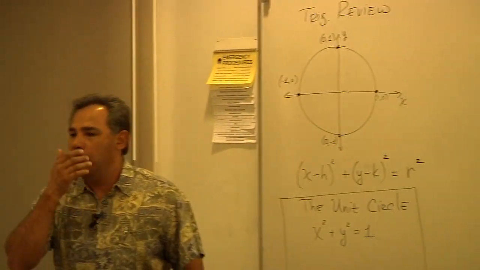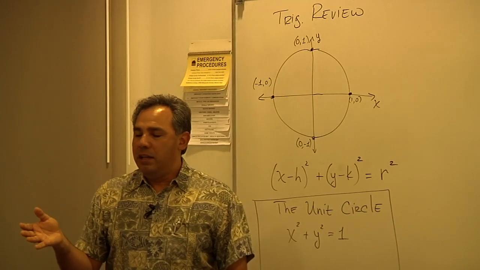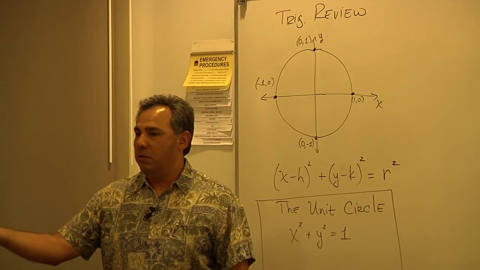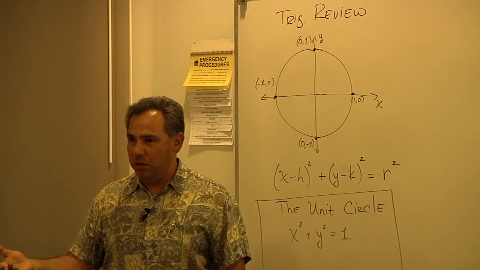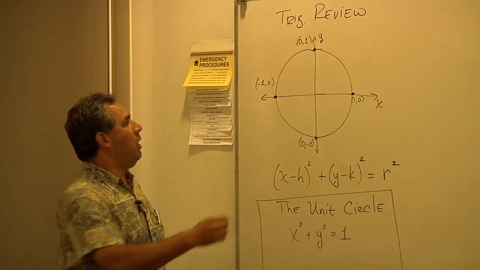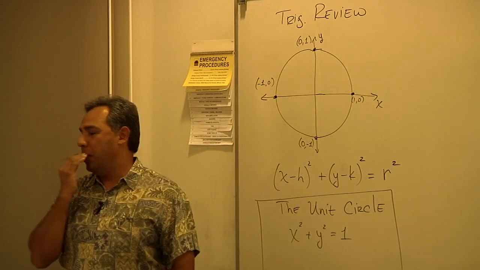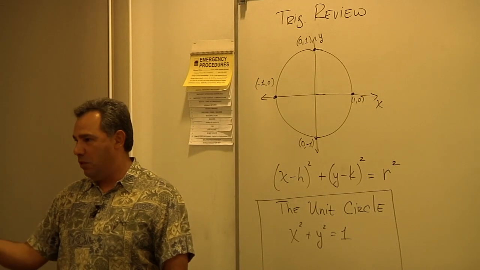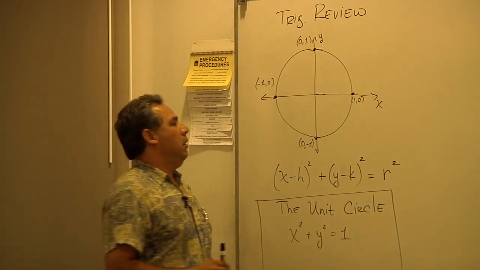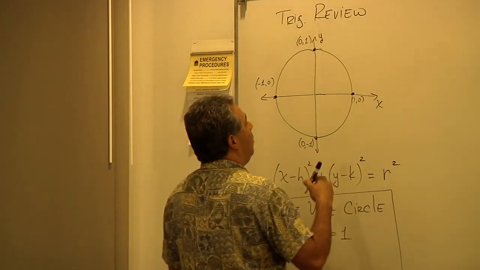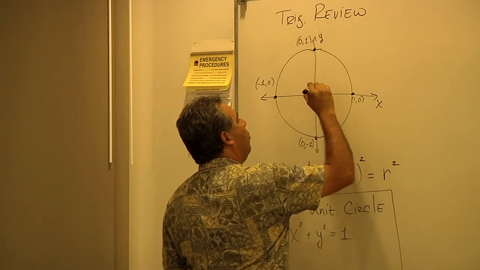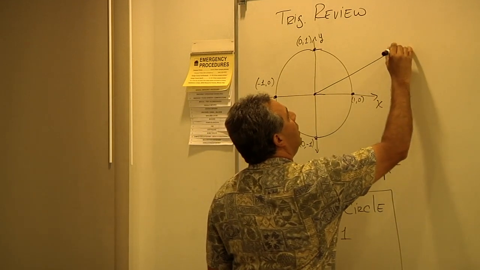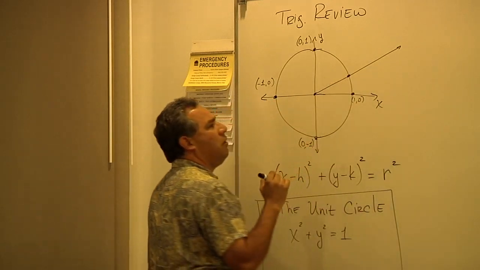Just to prep you for this review here, I want you to understand that when you're asked to find, say, the cosine of 30 degrees, all you're really being asked to do is give the x coordinate of a location on the unit circle that's dependent on that angle, 30 degrees. And this is what Newton was looking at. Back then, in geometry, they were talking about angles and rays. And so Newton looked at where a ray originated from the origin and where it intersected the unit circle.